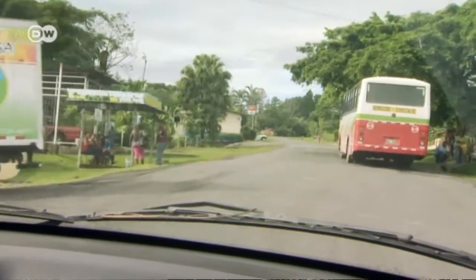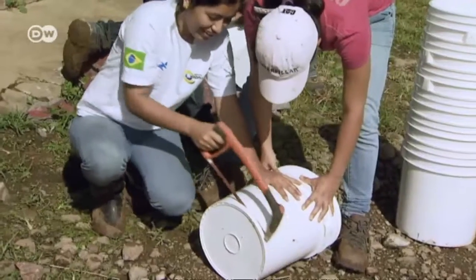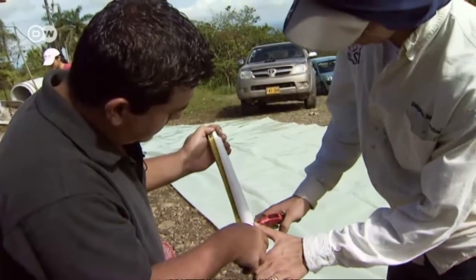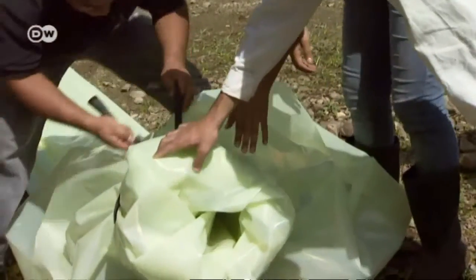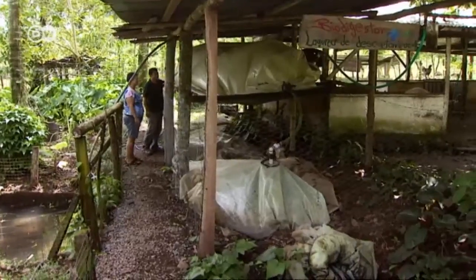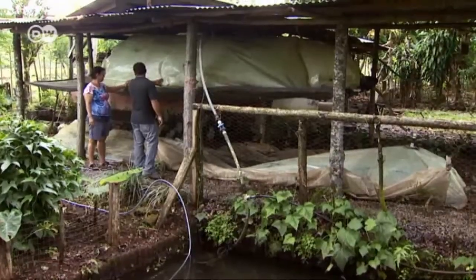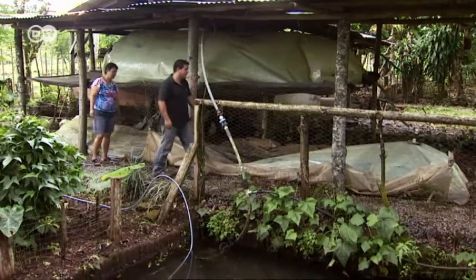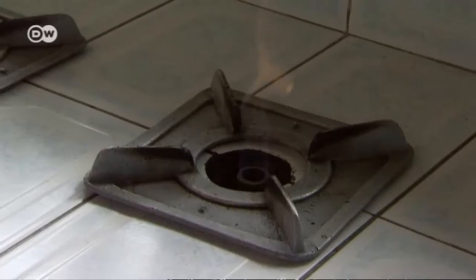Some students travel to Lomas de la Alegria, south of Earth University, for more hands-on experience. They're going to build a simple biogas plant. Most of the plant will be built out of used parts — old buckets will be used to make large pipes. This works well in small communities as a way to build biogas plants cheaply. The finished plant transports household wastewater through containers where bacteria are removed, generating methane. The household saves about 10,000 colones of gas each month — roughly 15 euros. The wastewater has been converted into energy.